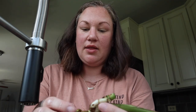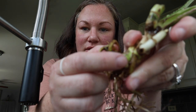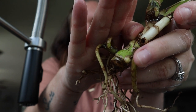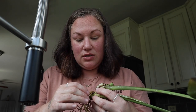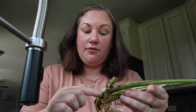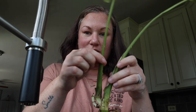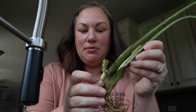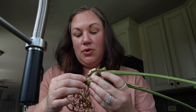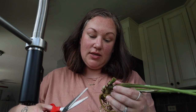Okay, I don't know if you can see that, but see this node down in here? It's right there. It's like below, there, you can see it right there. There's a stem, there's a root there. This is when it becomes an experiment. Okay, I am gonna cut this off. This piece, it's hard to see. This piece I'm gonna cut off right at the top here because that has a node. And then hopefully this one.